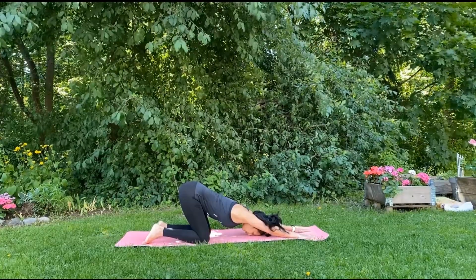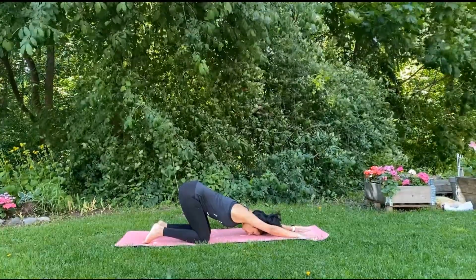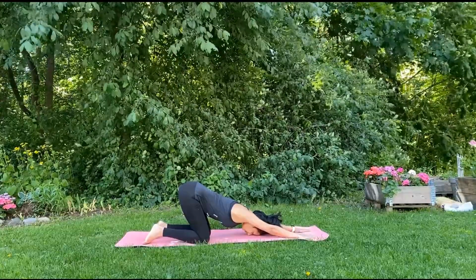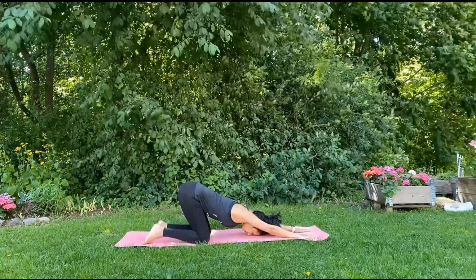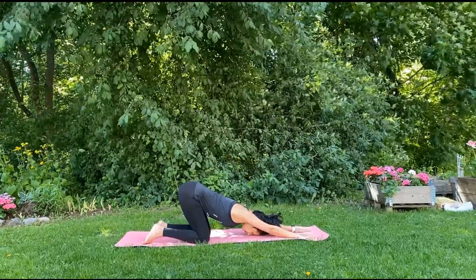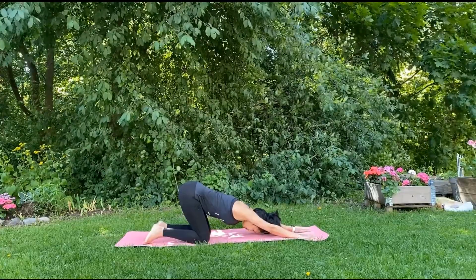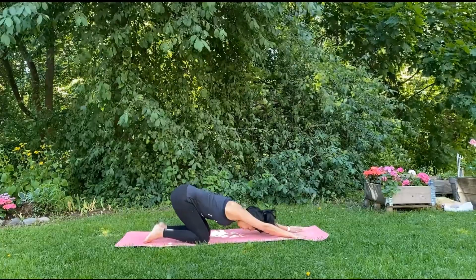You can hold this pose longer and protect your knees and lower back by placing a rolled up blanket between your thighs and calves. Now release your buttocks down onto your heels and relax.